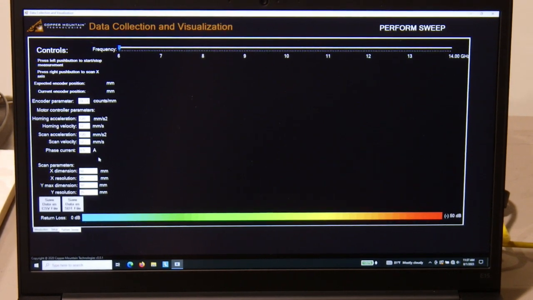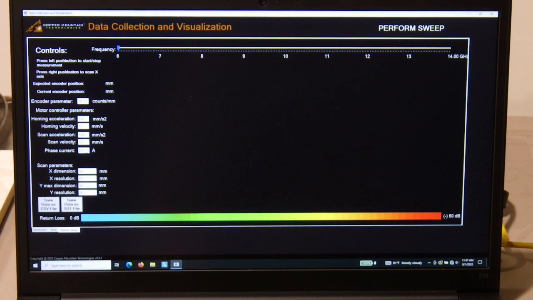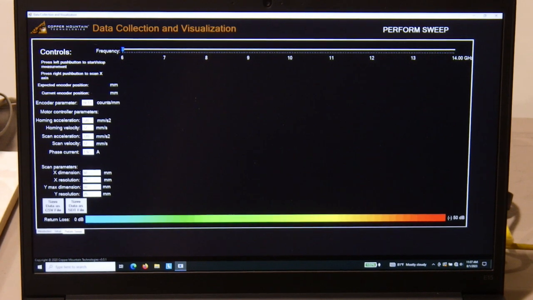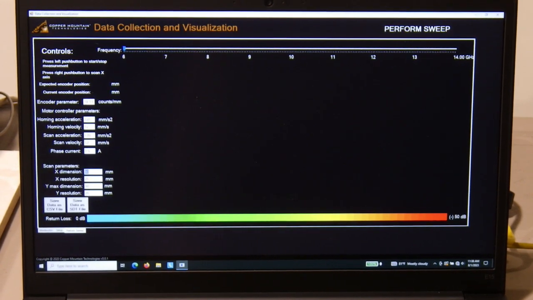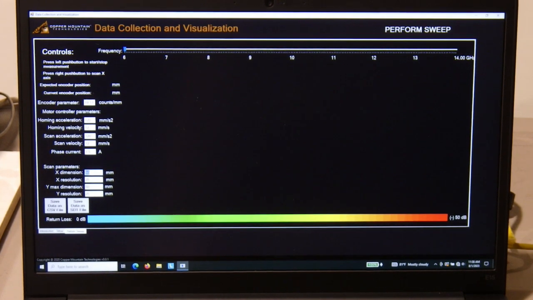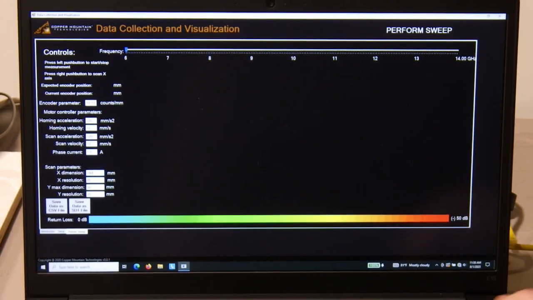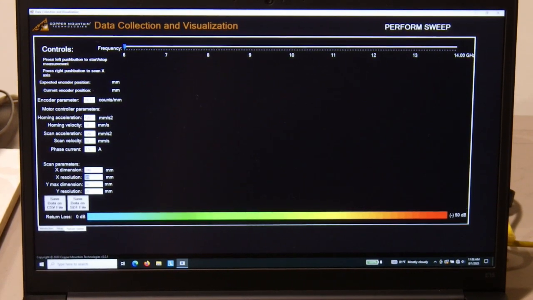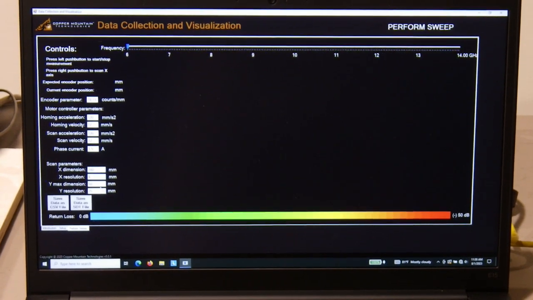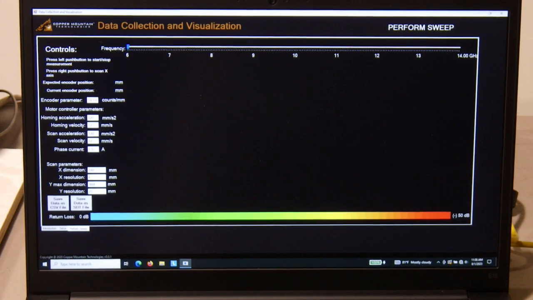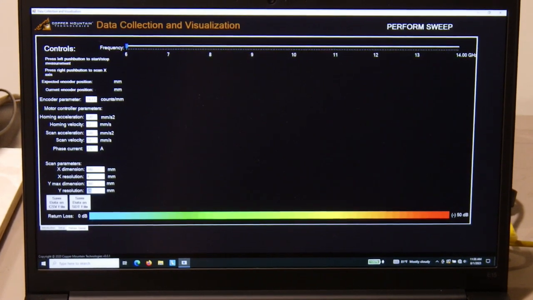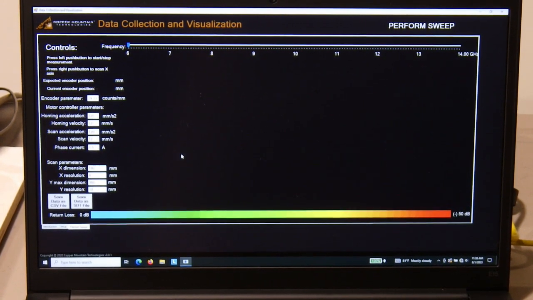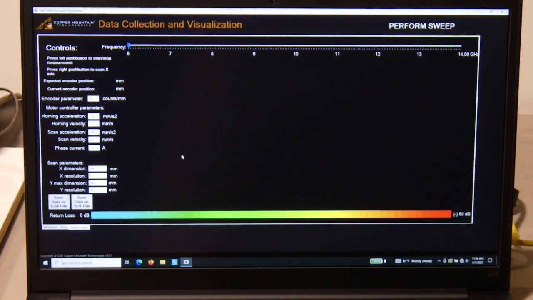We only need to make a few adjustments on this screen. The phase current needs to be 1.5 amp. The X dimension is the dimension of movement along the axis of the pipe. In this case, it'll be 180 millimeters. X resolution is the individual increments we move the device. That will be 4 millimeters. The Y dimension is essentially the circumference of the part. We'll make that 360 millimeters, and the Y resolution should be about 10 millimeters, which should be sufficient. Once that is done, we're ready to move over and reset 0 with our encoder and start collecting data.